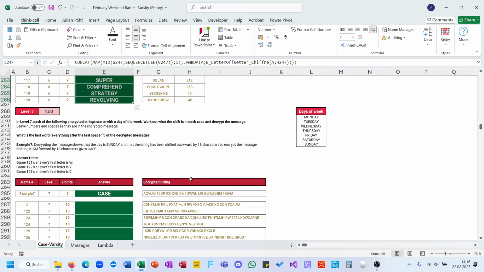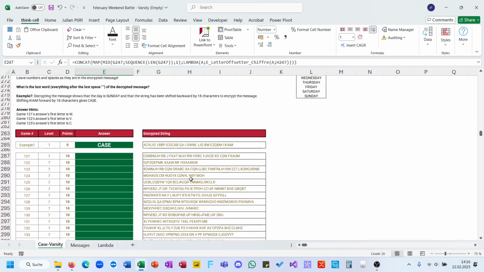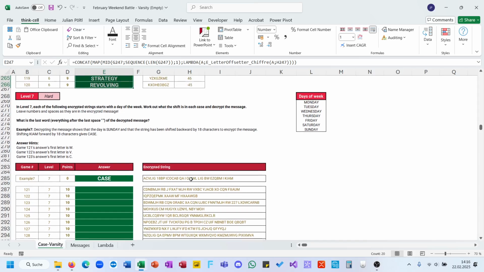Okay, now it's getting kind of harder, but it's the last level. So something is decrypted with those days of the week. Each of the following encrypted strings starts with the day of the week. Work out what this shift is.